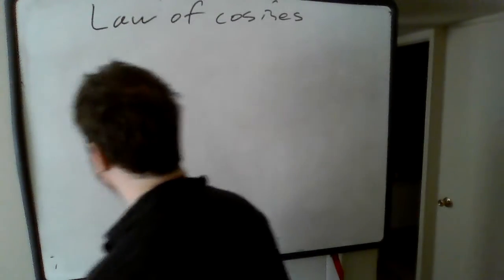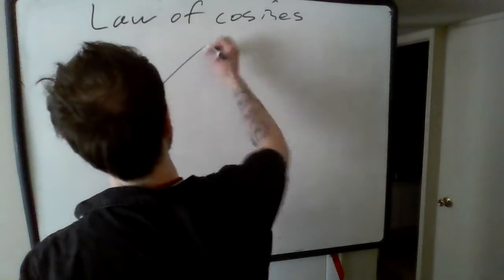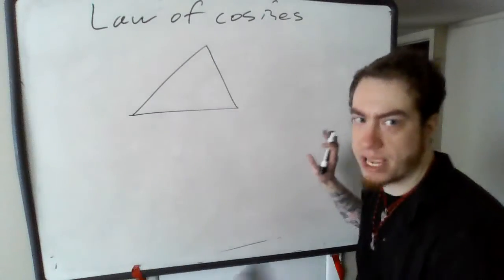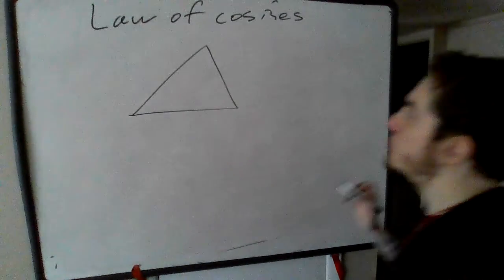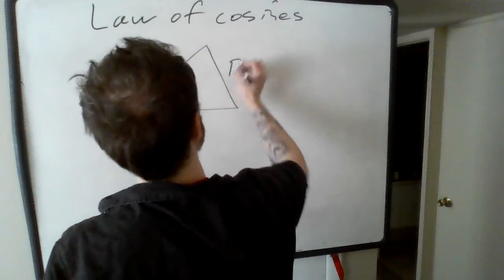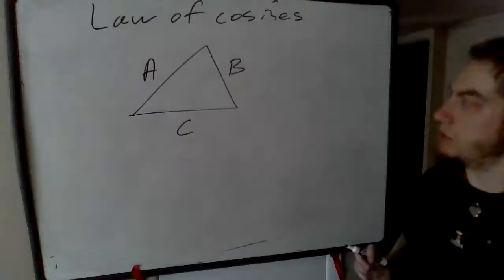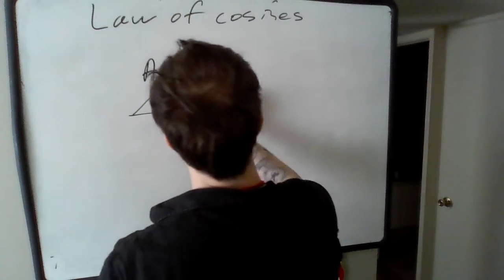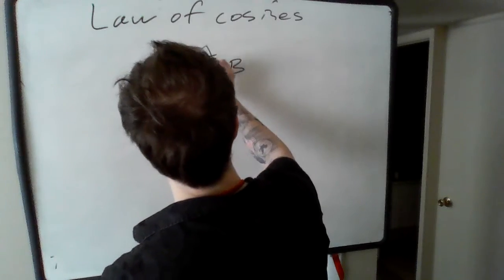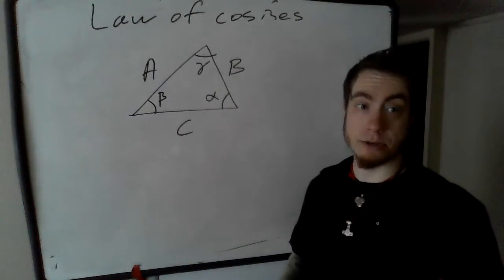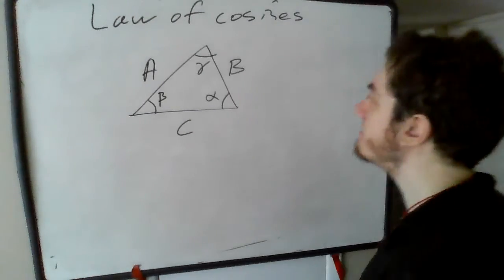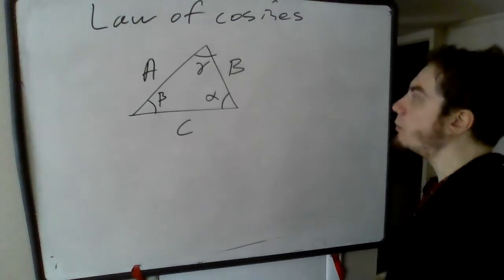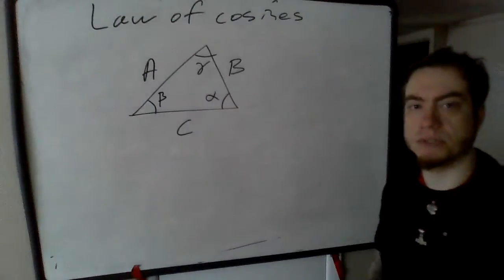So let me draw a triangle here for you, and then we will write down the law of cosines. So this is just some triangle. It is not necessarily a right triangle. And in order to make things a little easier, let's label the sides as a, b, and c. Instead of using a, b, and c for the angles, I'm actually going to use Greek letters: alpha, beta, and gamma. Those are the first 3 letters of the Greek alphabet, I guess I should say. That way we don't have to worry about the difference between capital C and little c. So hopefully you guys are comfortable with using these symbols.